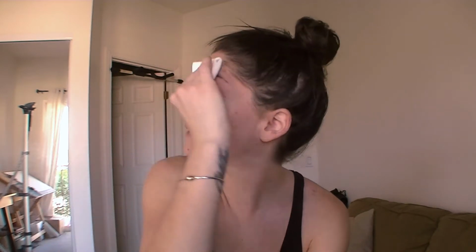I'm gonna take this cotton pad and put that mainly in the places where I get really oily. And I'm probably doing that wrong, but nobody's really taught me any other way to do it, so that's what I'm gonna do. As you can see, I do not have perfect skin, and I'm completely okay with that. I don't wear makeup every day. A lot of the times I wear yesterday's makeup, but I'm gonna make a serious effort to do better with skincare because you all are probably super grossed out right now.